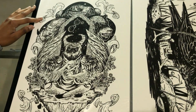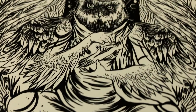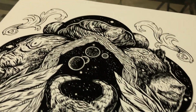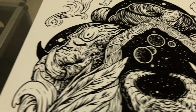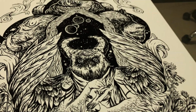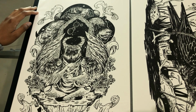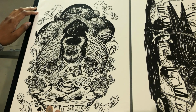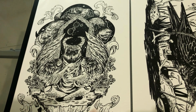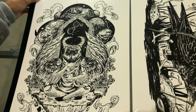This took forever, but I love it. I love it so much because this is the original style of art that I kind of fell in love with. I feel like doing lots of line art, and you can see that this took, I don't know how long, but hours. I'm not very good at filigree, but I added it in there anyway. Maybe something that would have been better with color, but I like the line art version of it, so I'm happy with this. Glad to have put it in my portfolio.